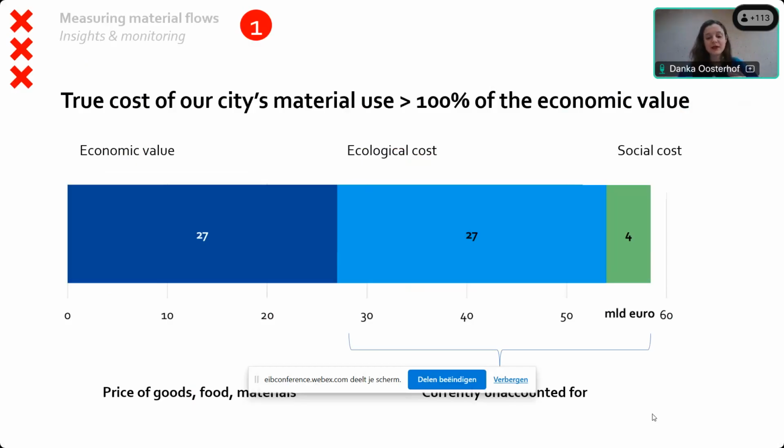And when we do that, we see that if we really want to not damage the earth, let's put it simply, we will need to pay way more for our materials. And the reason why we create these insights is to nudge and convince our political leaders that it is necessary to not only focus on reducing CO2 emissions or other negative externalities, ecological or social, in the city, but that most of it is actually outside of the city. And this kind of insight helps us with that.